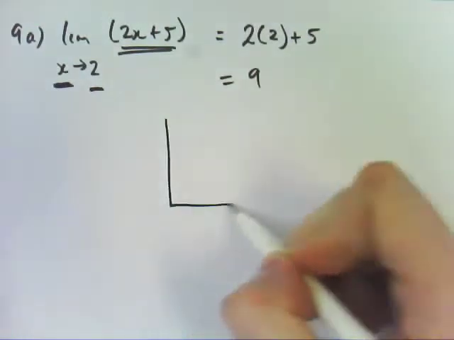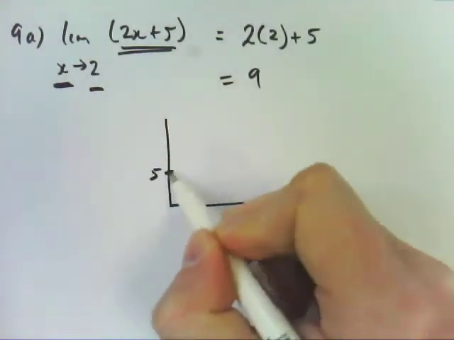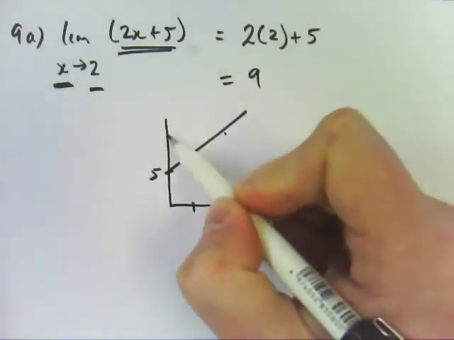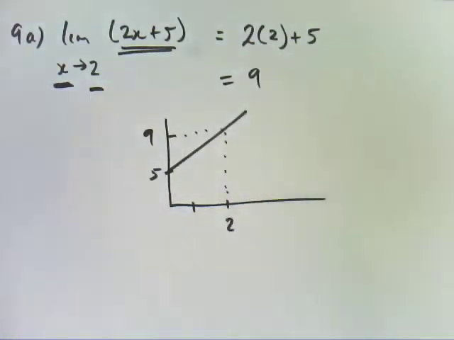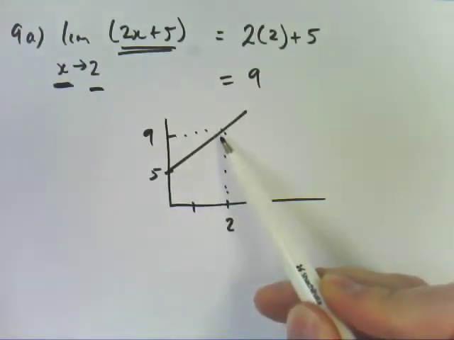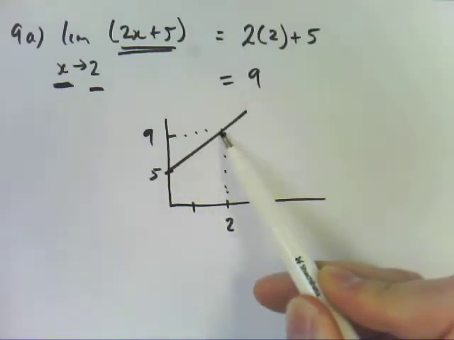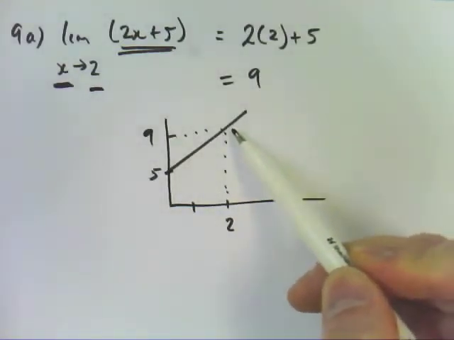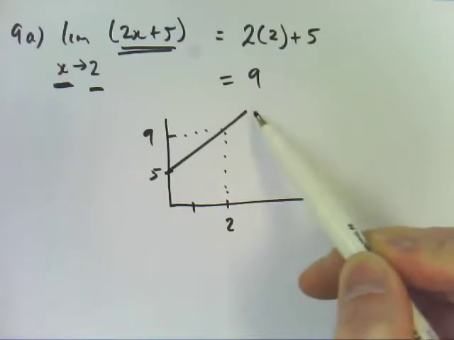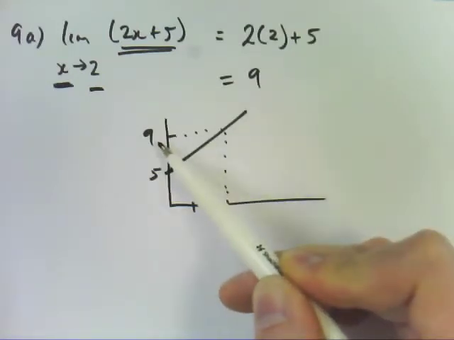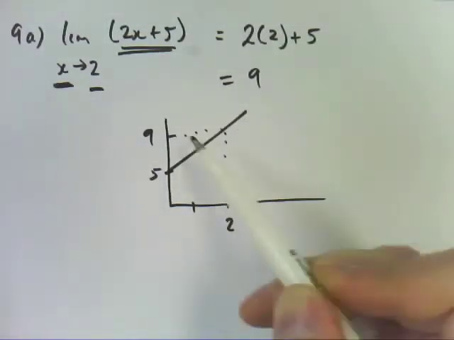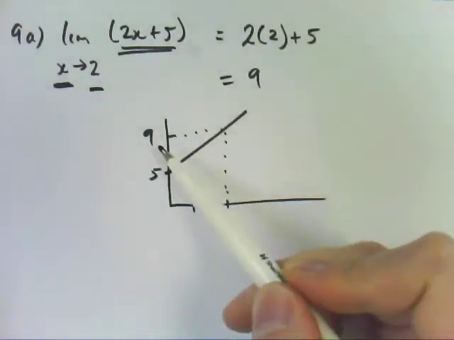So what does that mean in a graph? 2 times 2 plus 5 equals 9. Yeah, you're right. Okay, so if I follow this line, as I get closer to 2, what does my y value get closer to as I go up this line? 9. If I come down this line towards 2, y value, 9. As I come down this line approaching 2 on the x-axis, what does my y value approach? 9. So no matter which direction I go on this line, as I approach x equals 2, I'm going to approach y equals 9. That's all this limit stuff is about.